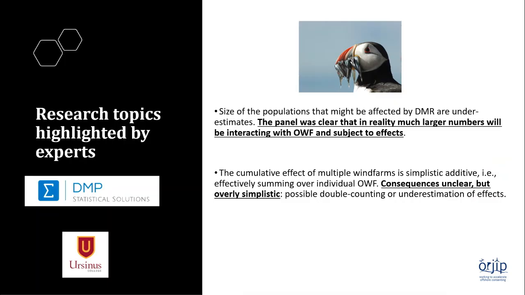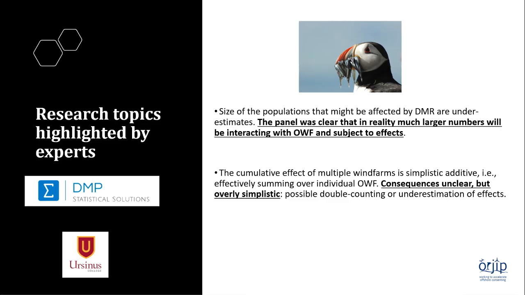So importantly, during the expert elicitation, there was very wide-ranging discussion to try and help experts answer the question about what sort of levels of additional mortality we might expect to see. And two of the research topics that were highlighted by the experts were firstly that the size of the population that might be affected by displacement, in the current process using snapshots from at-sea survey data, is underestimated, and the experts were very clear that in reality they felt much larger numbers of birds would be interacting with offshore wind farms and potentially subject to displacement effects.